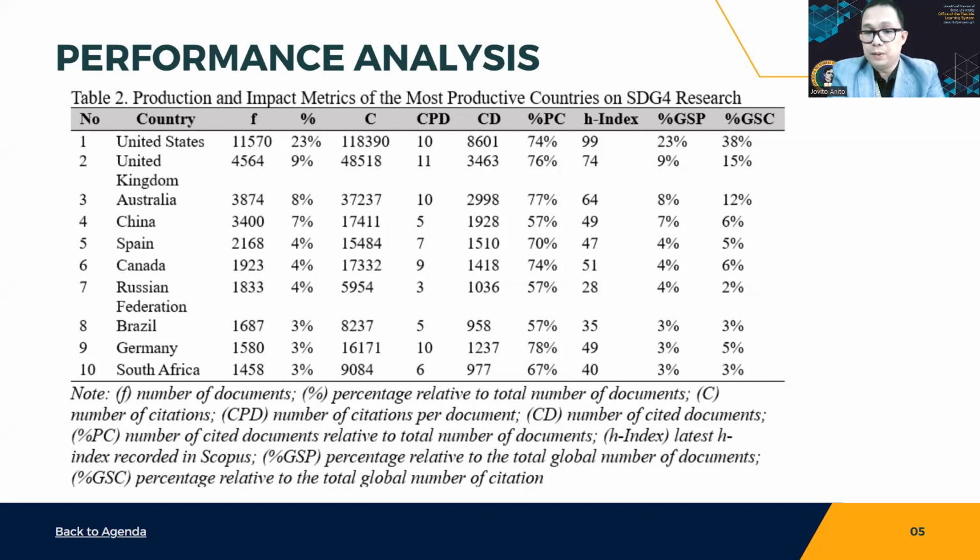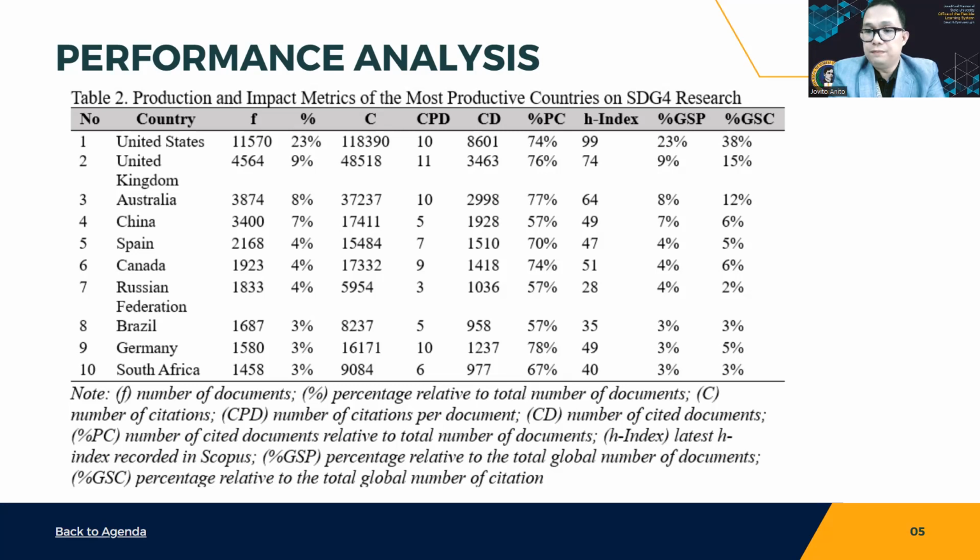But it is also important to compare the citation per document in these countries, where we can find that countries like the United States, United Kingdom, Australia, Canada, and Germany are the ones that produce the top quality studies. By quality I mean very citable research, which has a value of 9, 10, 11 citations per document. So each paper produced in these countries will gain at least 9 or 10 citations on average. So that's a big value compared to countries like China, Russia, and Brazil.